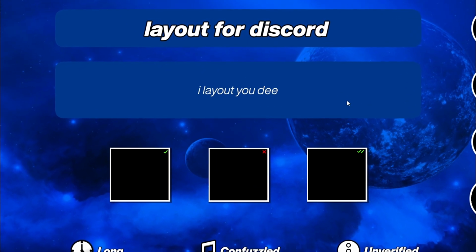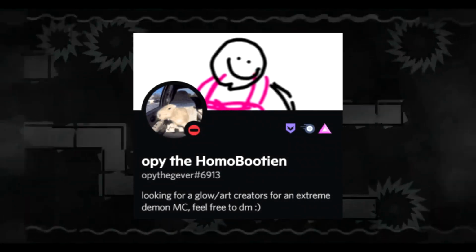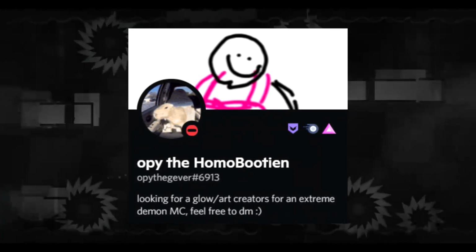Congratulations, now you've got a layout and a collab to chase. Now that you've got your gameplay finished, change your Discord status. As long as it lets people know that you're looking for creators for a collab, you're good as gold.